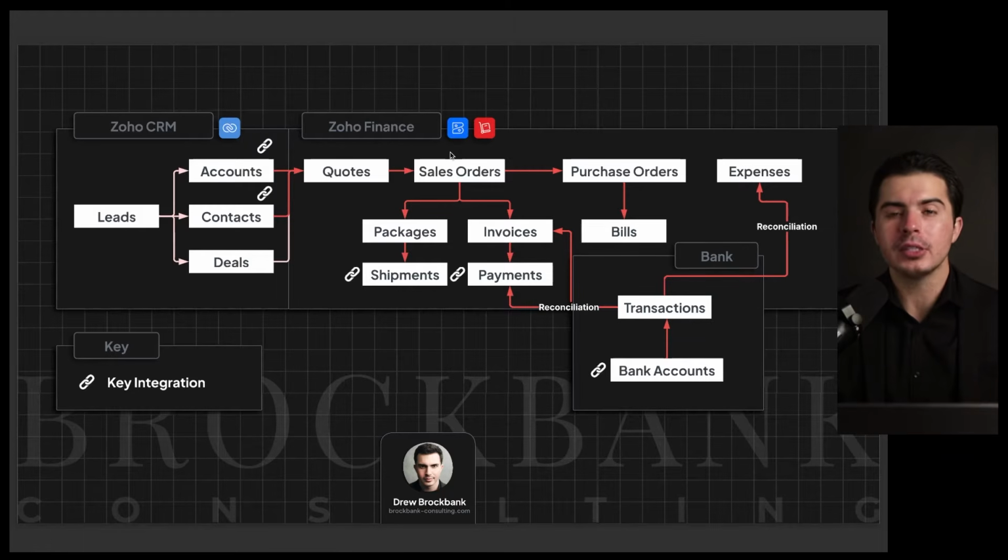And a sales order within a B2B context, which is what we're talking about, or more B2G, business to government, but it works for B2B too. A sales order represents two things. We have the financial commitment, which is their commitment to pay us for what we're supplying them, which is building materials for a bridge. And then we have the packages and shipments. Okay, and those two things represent the physical obligation we have to actually fulfill what we said we were going to sell. If we were selling a service, we don't need to use packages and shipments. Okay, if we were selling a service, we'd most likely take the fulfillment to provide the service into Zoho Projects. Okay, so the sales order has those two.